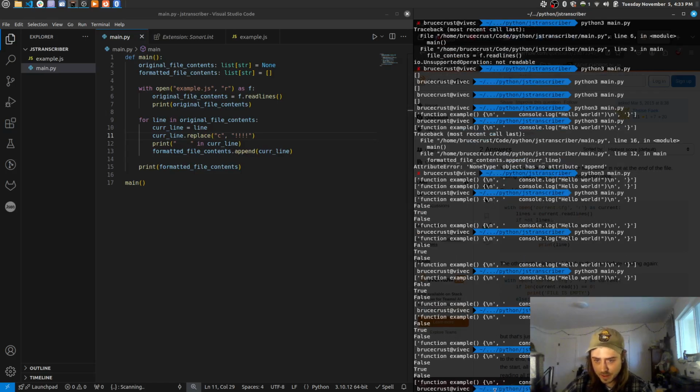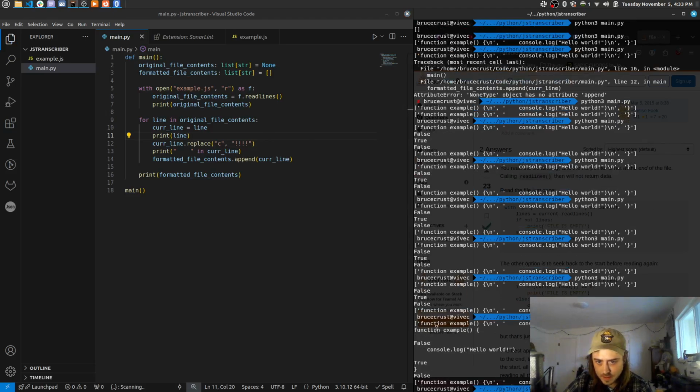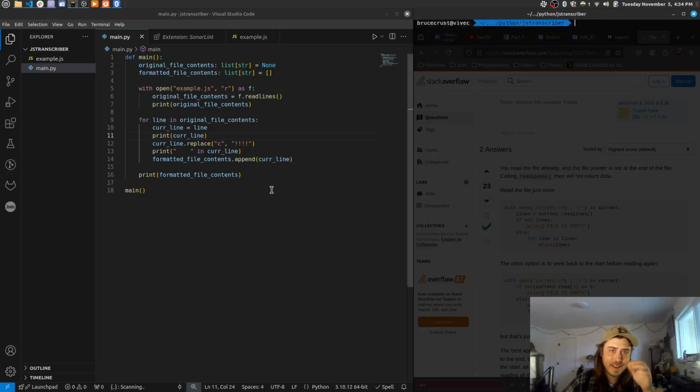What's going on? It's not replacing anything. Current line equals line. Print line. I mean, it's printing them. Okay. Print curline. Same thing. So, interesting. So why can't we replace?